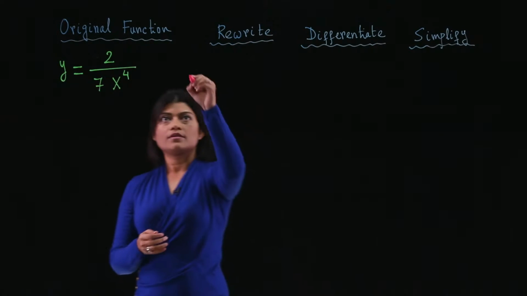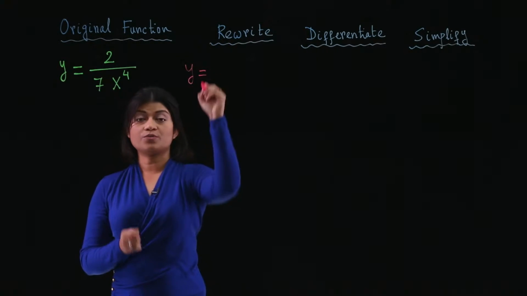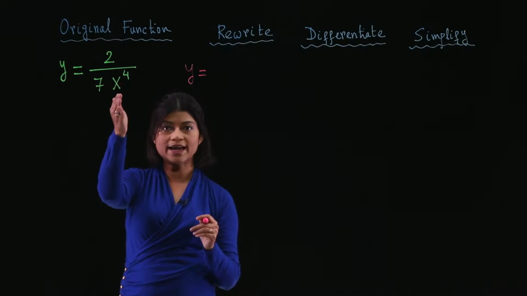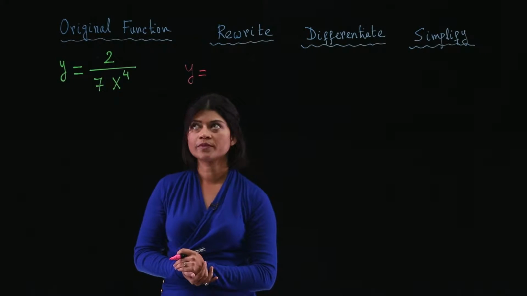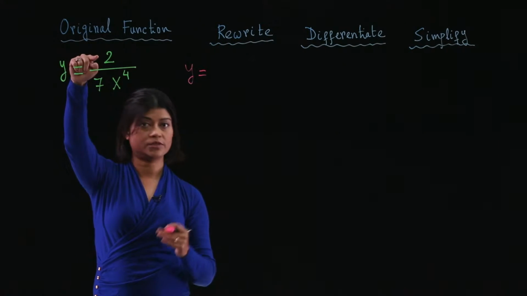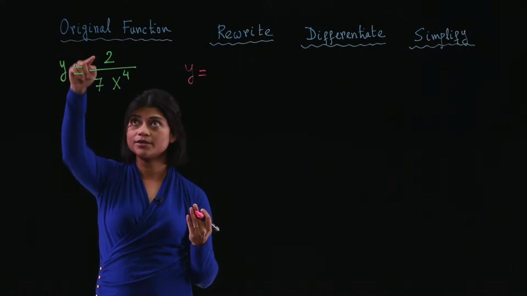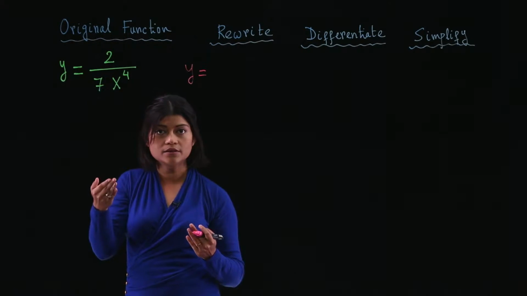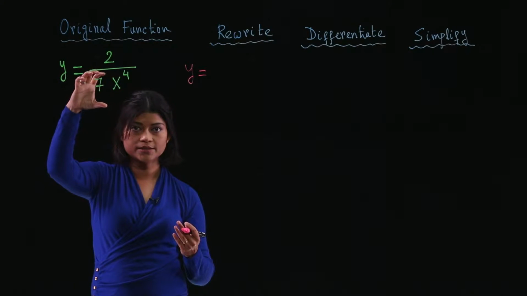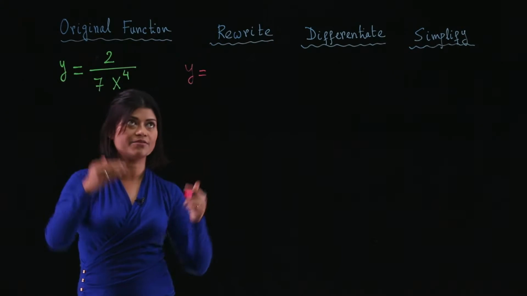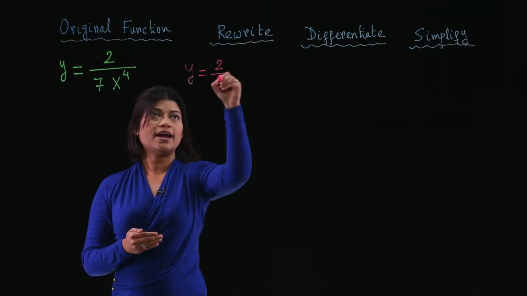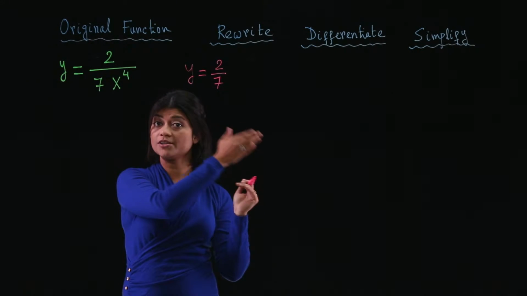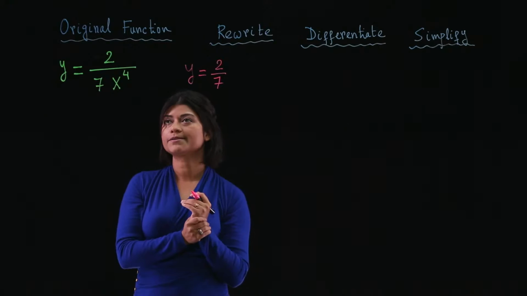When you rewrite, that's what you have to do first. Identify what constant is attached to the x term. Well, there is 2, it's a constant, it's in the numerator. Notice the 7 is also a constant, but it's in the denominator. So what is the constant? 2 divided by 7. Take that out and leave it like that, because of the constant multiple rule that we'll be applying next.